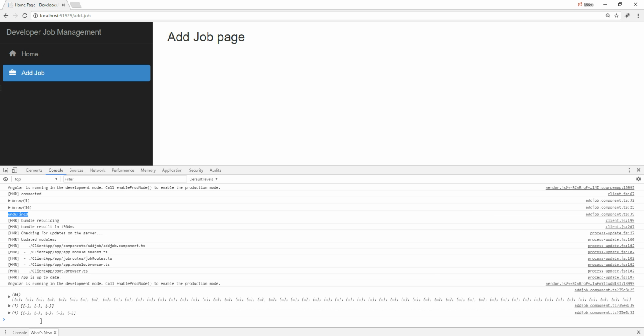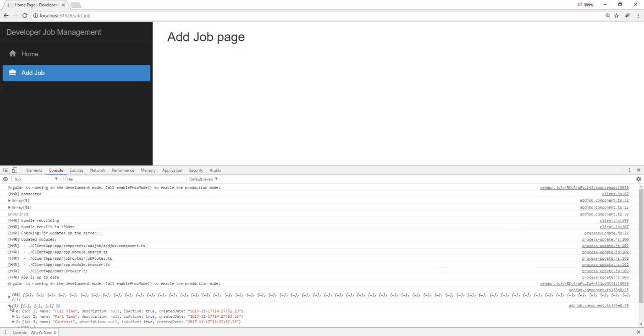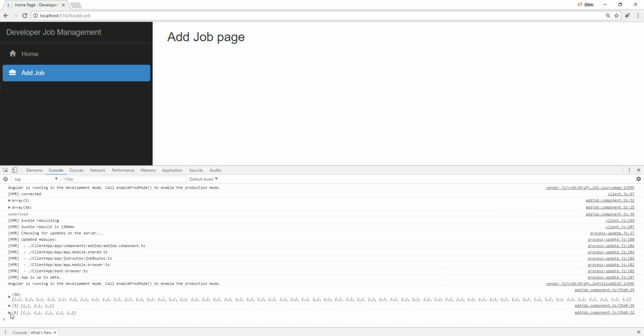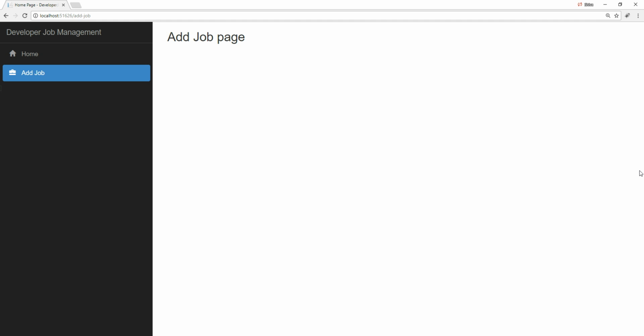Okay, so as you can see right here, when we reloaded the page, it basically made 3 HTTP requests: one for the industry, one for the job type, whether full-time or part-time, and then one for the type of company. Okay, so this piece of work is working now.